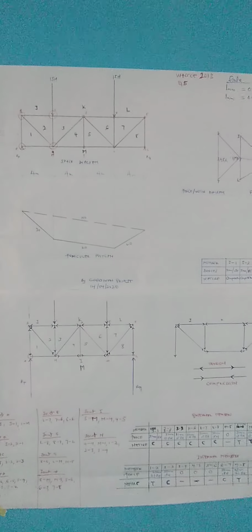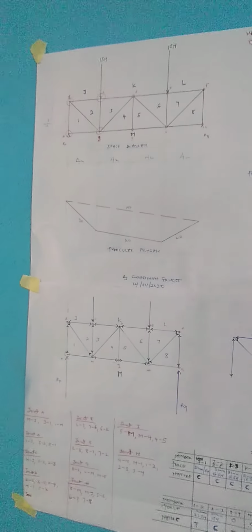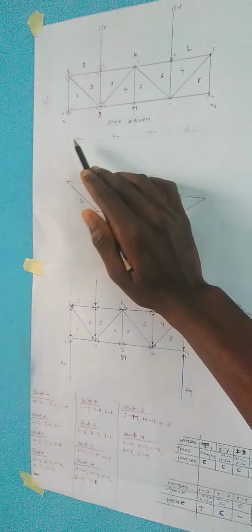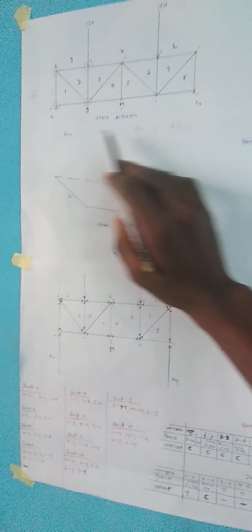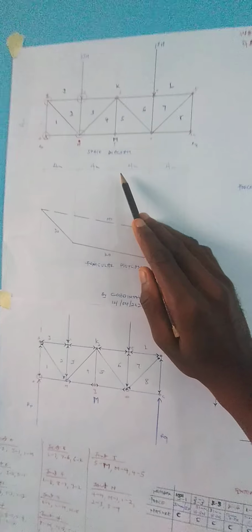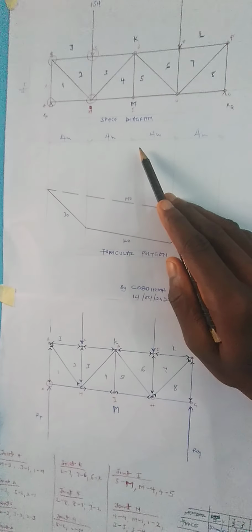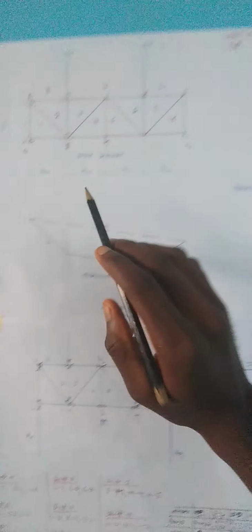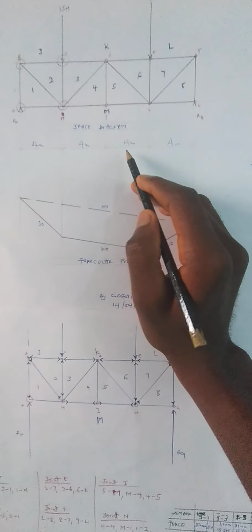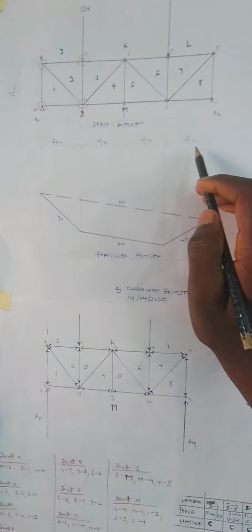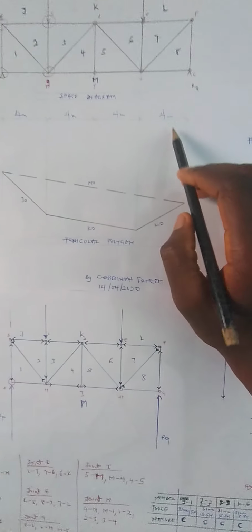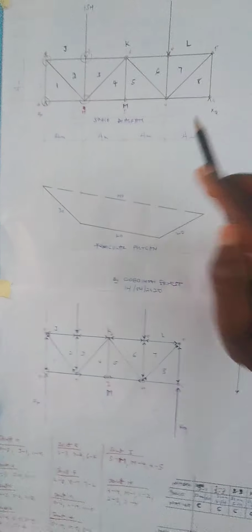Okay, girls, I want to pick it up from where I left off in the first video. Now, we're at the construction of the space diagram. The entire length of the space diagram given was 16 meters. So we can observe that we have 4 meters, 4 meters, 4 meters, and then 4 meters, making it 16 meters. We cannot draw this length of 16 meters on our sheet of paper.